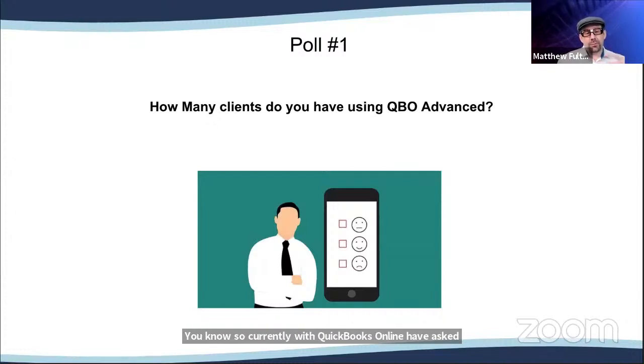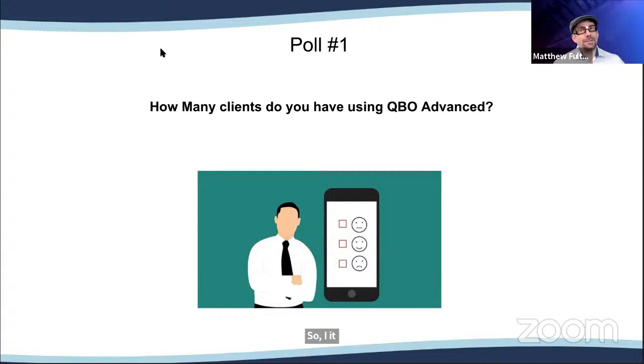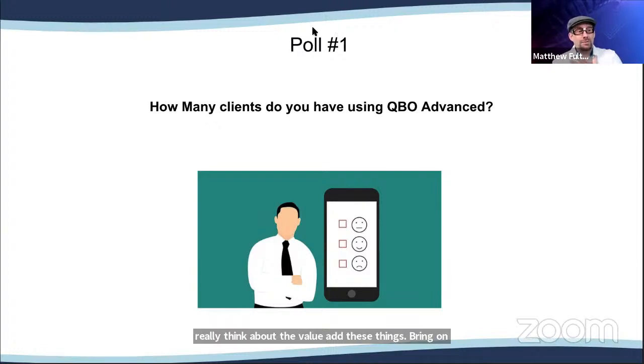As this continues to progress forward, there's one major thing that I keep waiting for, which I'll touch base on at the very end. When that one little upgrade happens, we'll be able to transition so many more, because we have so many companies that are using third-party applications. It becomes obvious. I don't even like to call it an upsell, because if you really think about the value add these things bring, the amount of time we save as accountants, and the cost difference, it just makes good sense for a lot of companies.